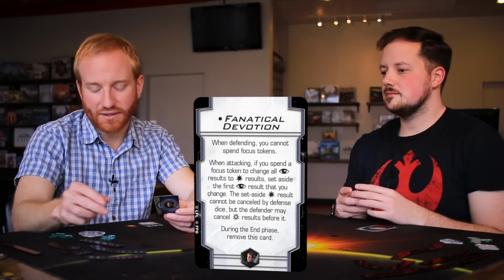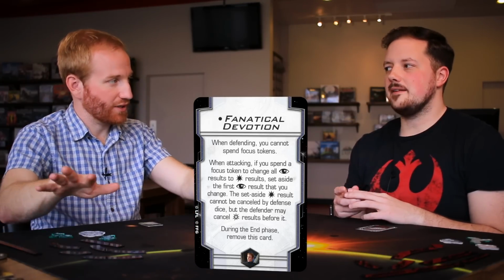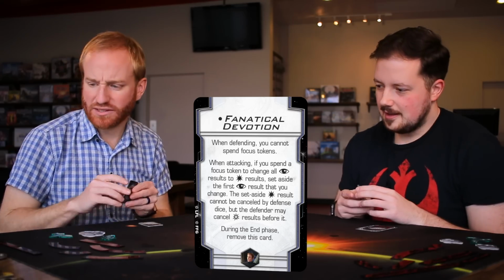I think I see a Stridon list with General Hux on it that's just moving up the board, piling focus on and helping people out. That's great. Easily.